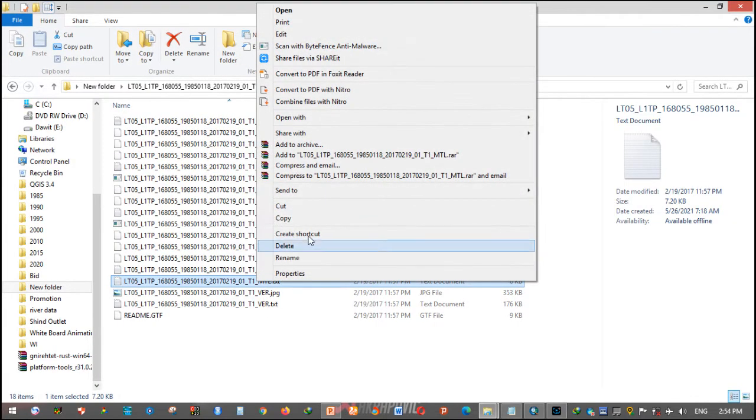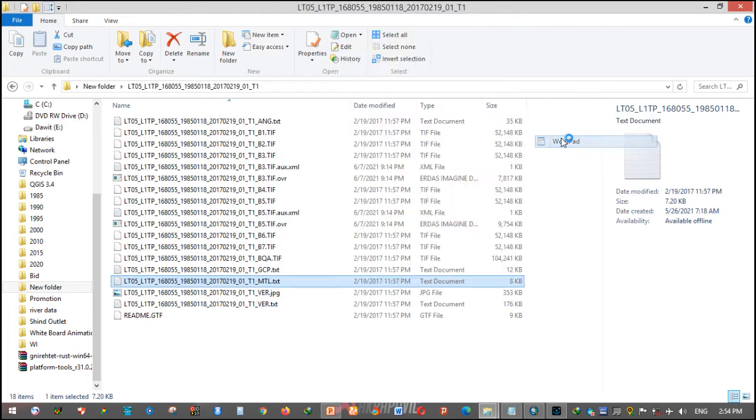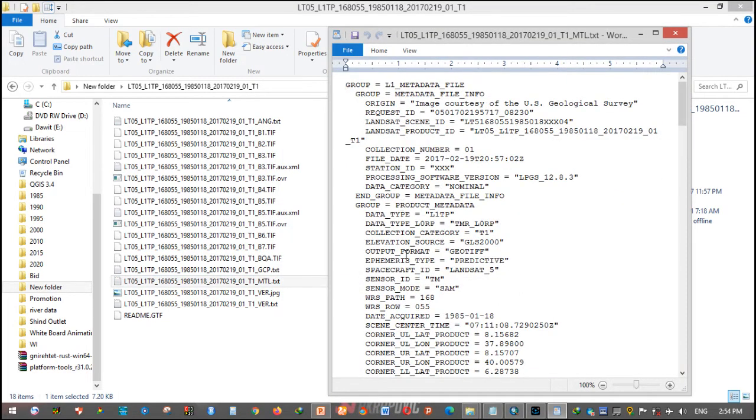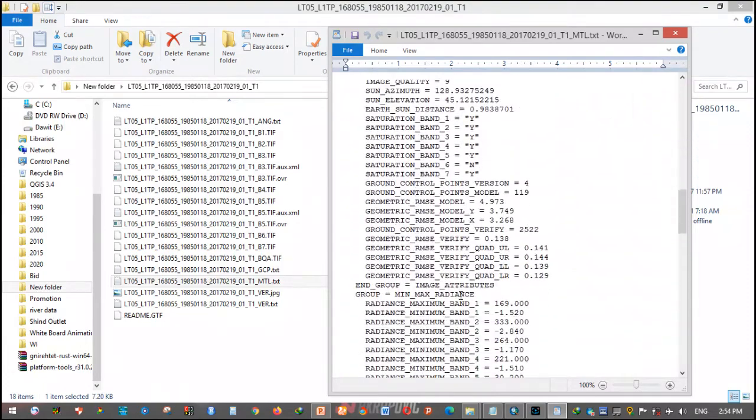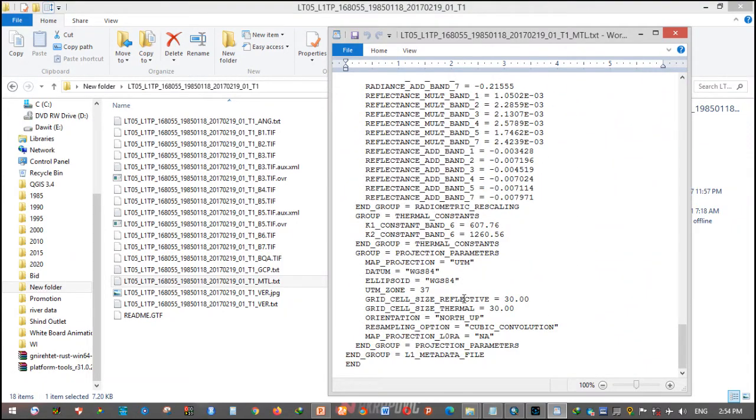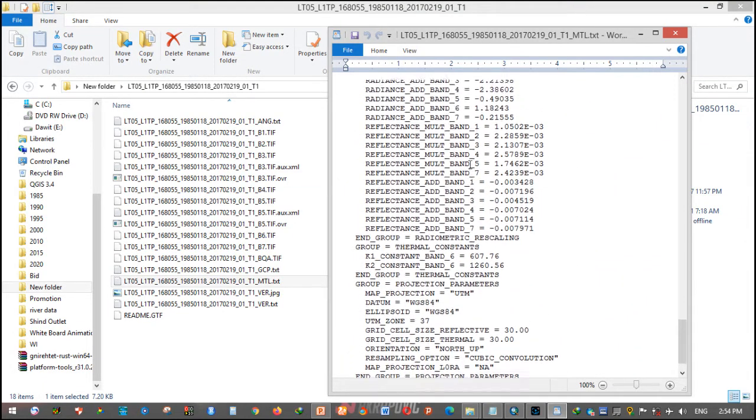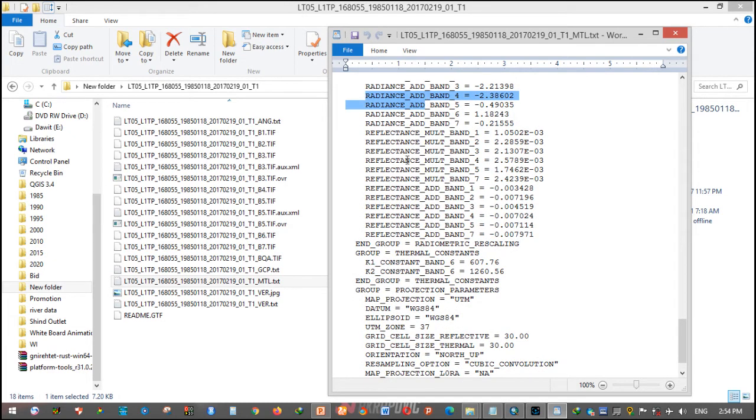So I will open it with Notepad. As you can see, you can explore the sensor ID. The sensor ID is TM, so Landsat 5 TM. So all the information is available here. So I will use this radiance and here reflectance. Here the scaling factors are here, so I can correct using these band factors.